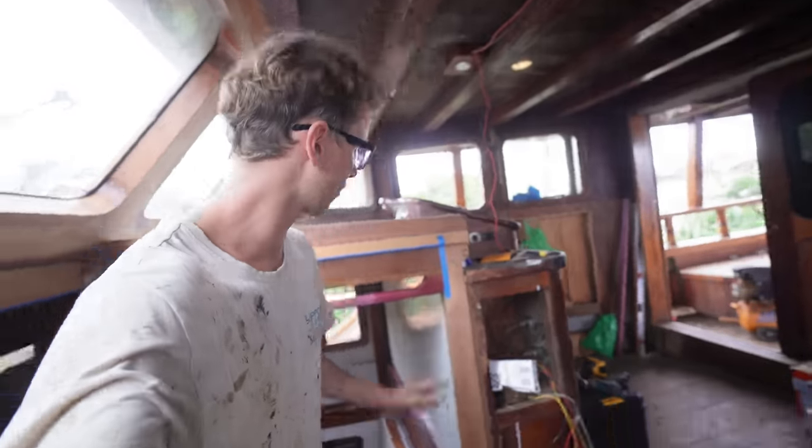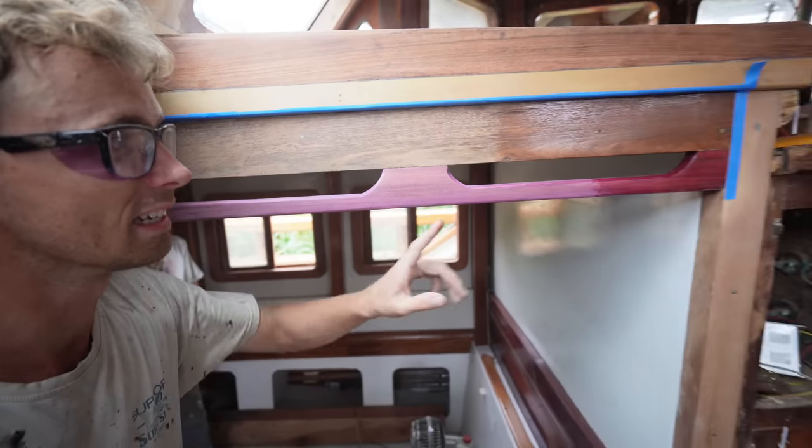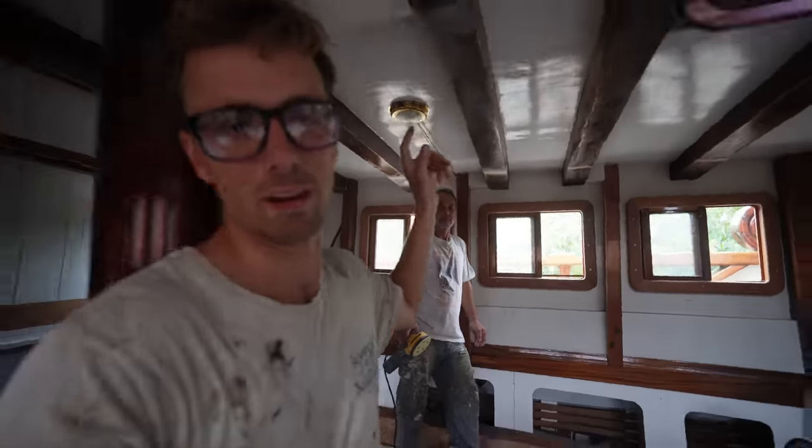Now that this handrail is up, it's been started to varnish. It's being sanded by Nico very nicely. I'm gonna tape it off because we're using two different varnishes on the redwood and the purple heart. Nico's up there doing some last final touches.